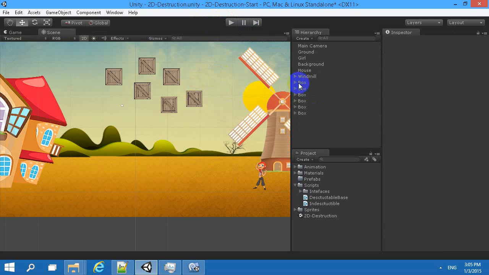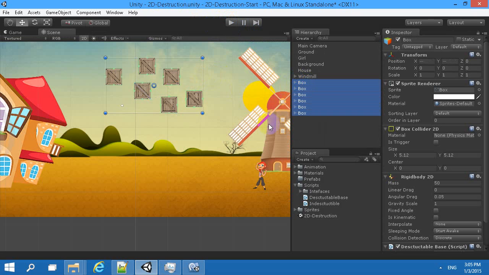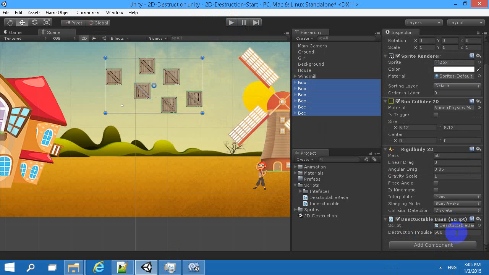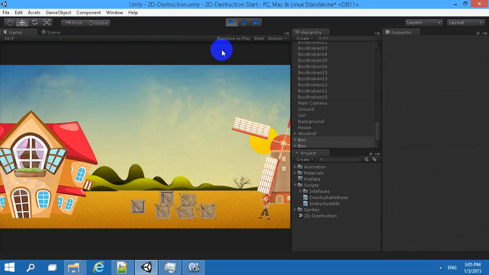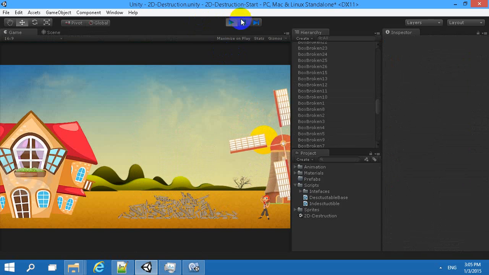If we make the destruction impulse a little bigger, I think 100, we will get the same way.